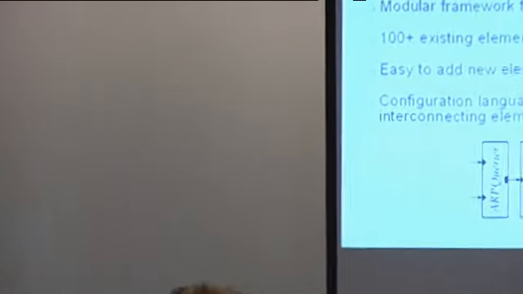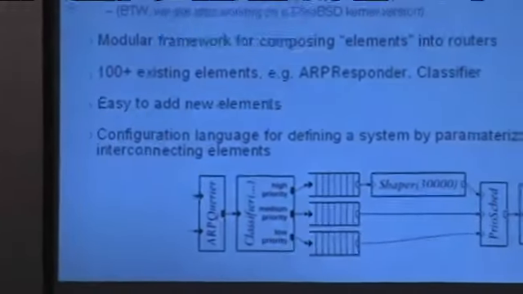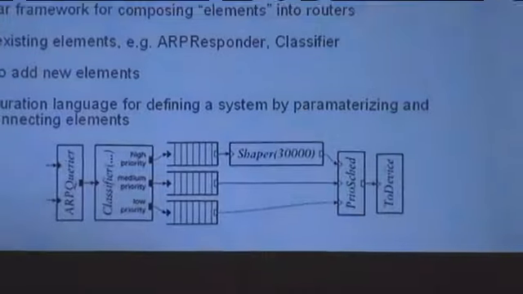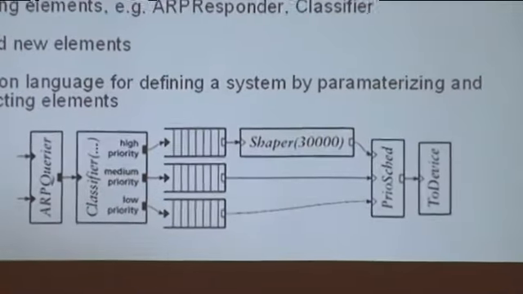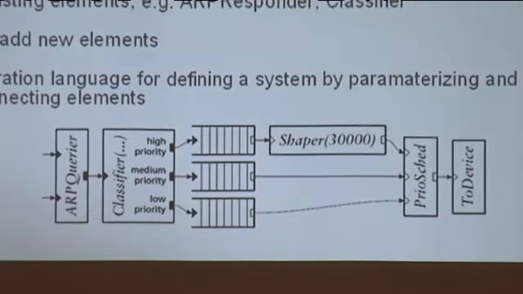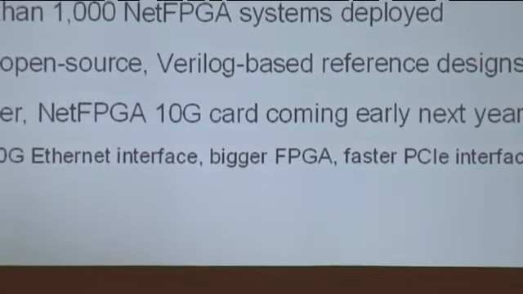And along with this framework, there's a configuration language which is used to basically instantiate these elements, interconnect them, and customize them. Down here in the bottom of this slide, there's a small example excerpt of such a packet processing graph. Each of these boxes is an element, and it performs some function. So this is a software platform.